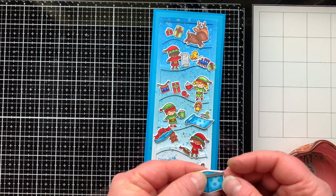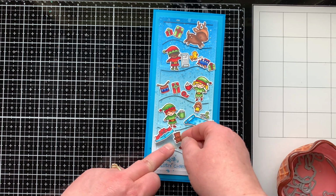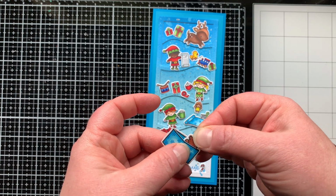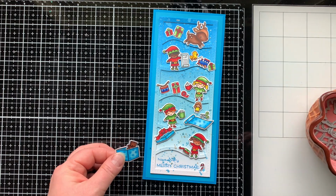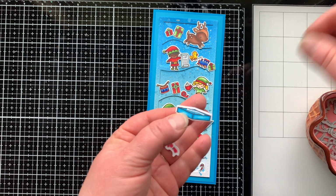I wanted the little bear to pop up from the present, so I took this die from the set, which cuts a slit in that present, and then I can easily slide the little bear inside the present. Isn't that perfect? So I'll glue him in place, and then I can go ahead and stick that down to my card.